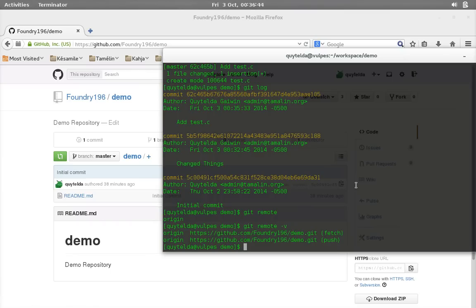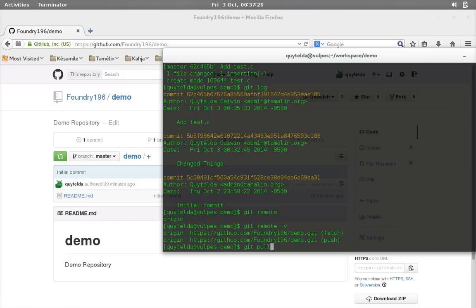So if I want to push, I probably should first pull, because that's good practice just in case somebody has made some changes to the repository while I was working. In fact, if somebody had made changes and the master branch on the repository was ahead by several commits of my master branch here, Git would actually fail to push the changes and would tell me you have to pull first. Now, if none of that had been done, it will actually go ahead and just push it anyway, but it's a good thing to do.